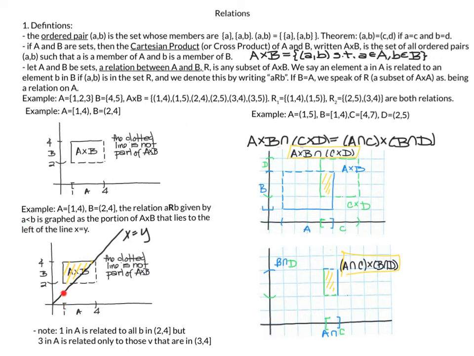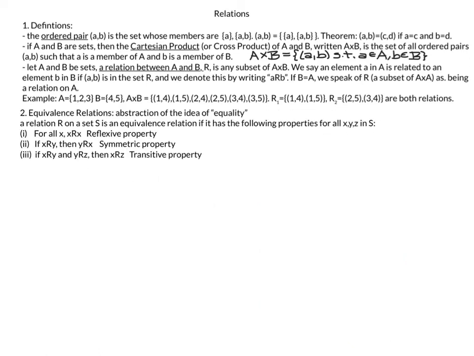Because I have numbers like 1, 4. So 1 is definitely less than 4. Over here I might have 2, 4. So I'm on the correct side of my line, and the yellow is my relation, A is less than B, where A and B are defined as these intervals.